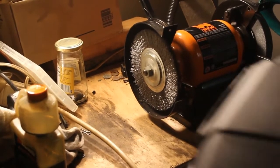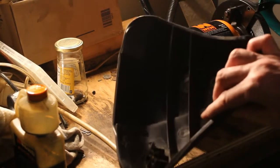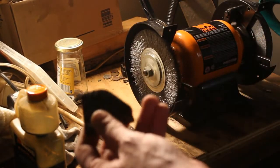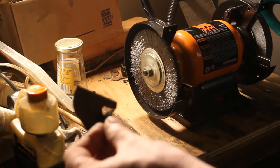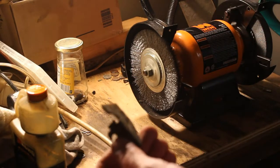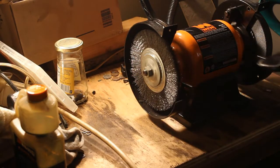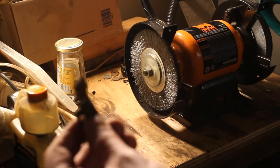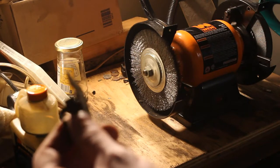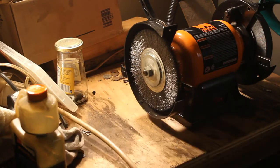All right, so we've cleaned up the shroud here. Looks like new. You can see it here. And we've removed the string cutter from it, and we're going to clean it up on this wire wheel. One of the best things you can have is a wire wheel with a grinder on the other side in the garage. You can clean things up, so we're going to do that now, and then we're going to move on to starting it up and see what we got.